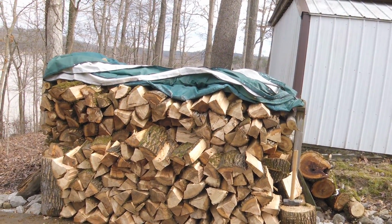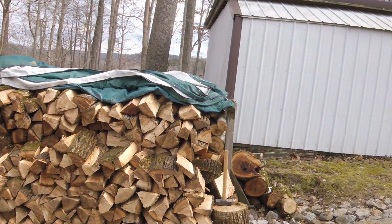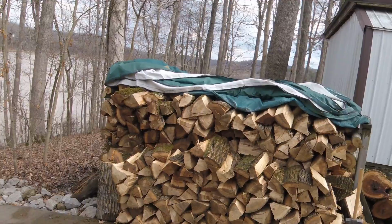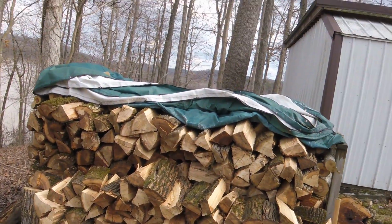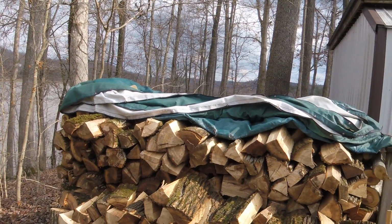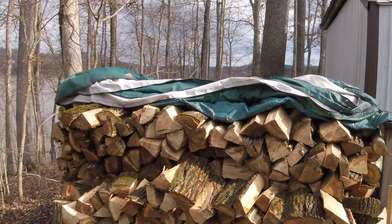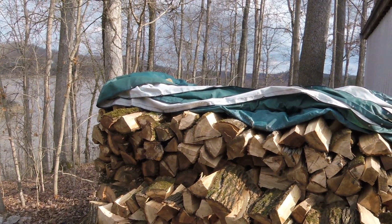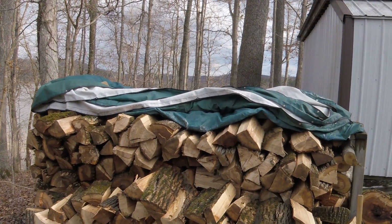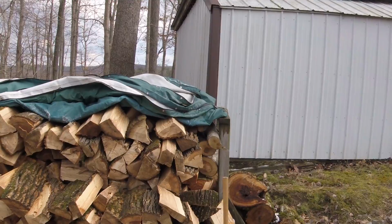This is my wood pile. There are many like it, but this one is mine. So I've never smoked ash wood before, but from what I understand, it burns a little bit quick. It's still a hardwood, so should be good if it gets good and dry, then I'll use it. I've still got a lot of cherry left, but it'd be kind of nice to supplement a little bit of this stuff.